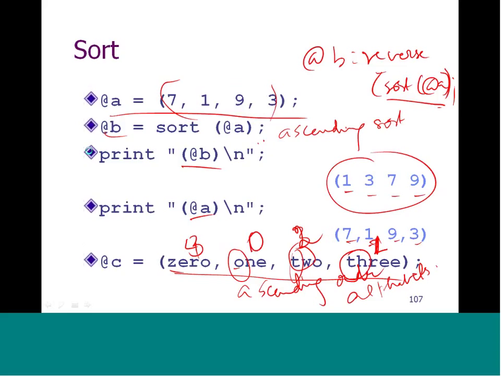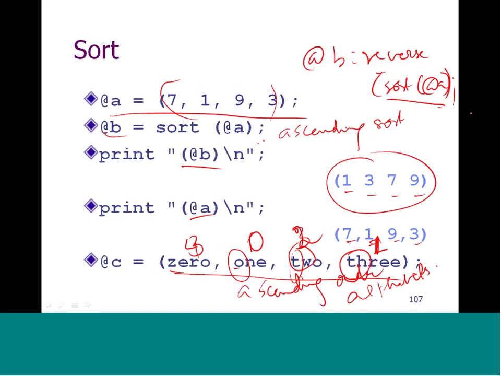Then we also looked at sort. Sort is an ascending order sort, and it's not a numerical sort per se, it's really just an alphabetical sort, but we can use it as a numerical sort if we make all the numbers the same length. And we saw that if we do the 7193, then it returns the proper result. We also looked at how to do a descending order sort, which is like 9731, and for that we use both the reverse and the sort functions, evaluated together, and we get the required effect.